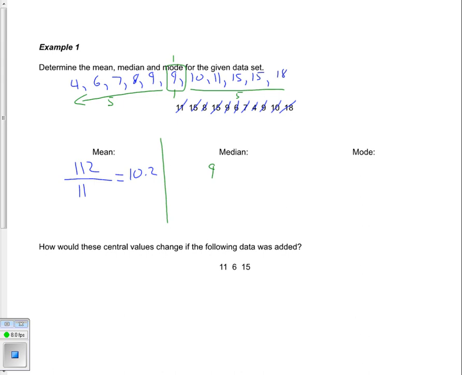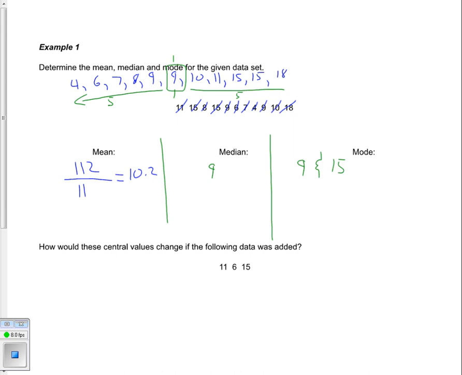Okay. The last thing that we'll take a look at here is the mode. So what number shows up most often? Well, if we look at our data set, we notice that every number is a single number, except for 9. There are 2 9s, and there are also 2 15s. So it's possible to have more than one mode. In this situation, there are 2 modes. There is 9 and 15. Those are the modes of this particular data set.